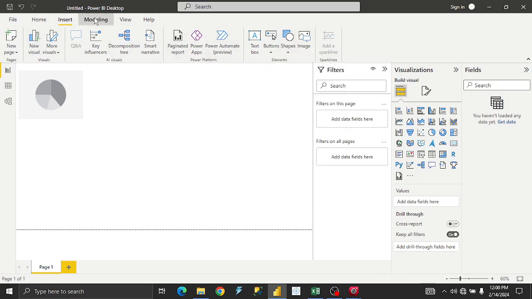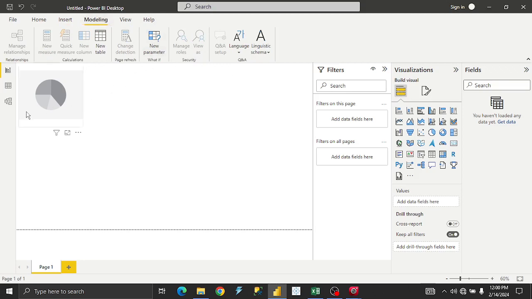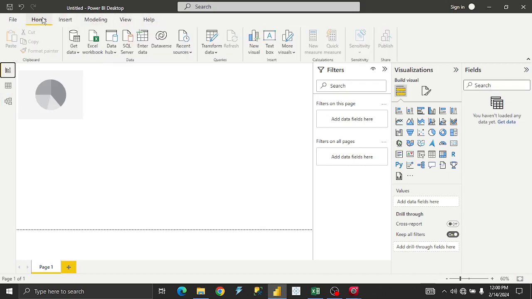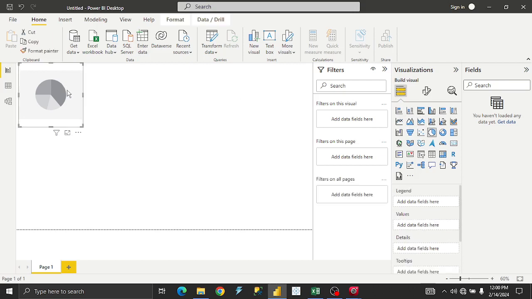So let's go to modeling. This is modeling too. I think this is where you apply that knowledge here. But we also have other things you can work with. When you fill in data here, it will automatically display another menu bar here, let's say design, just like the way we do it in Excel, where there is a need for us to make a change on that particular chart.